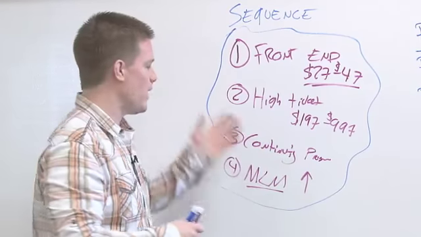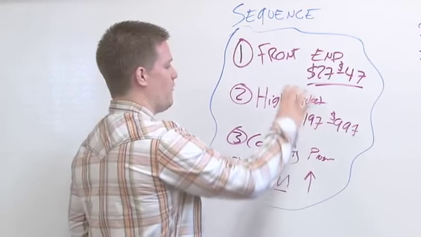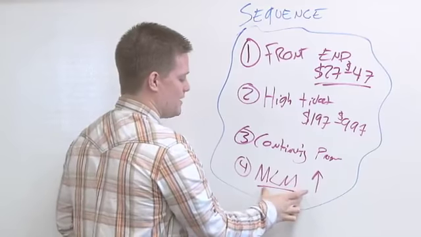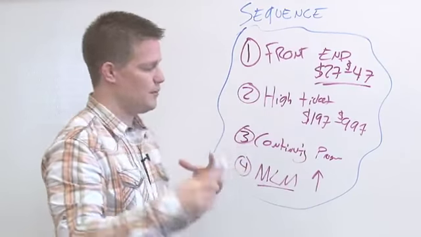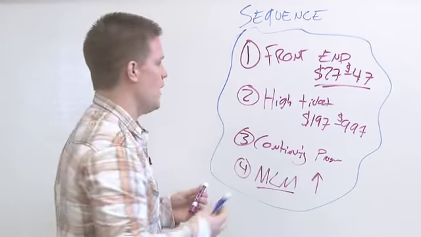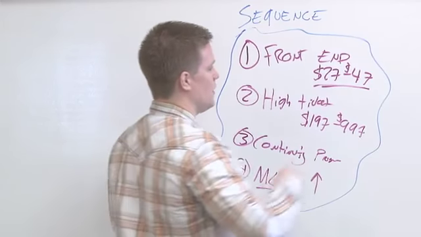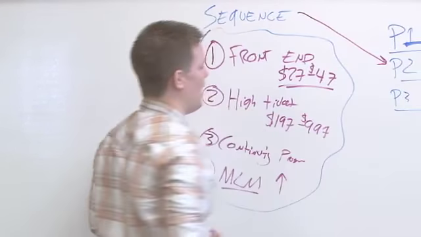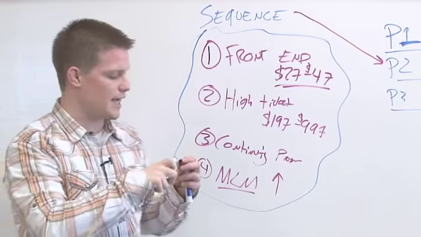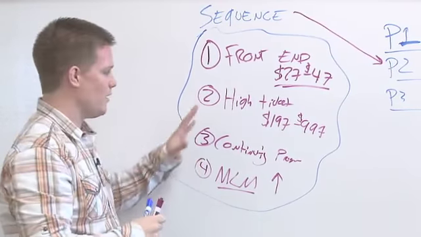one brand. If you're in weight loss and you find a weight loss continuity program, then go find a high ticket, find a front end, find a weight loss MLM, whatever it is. This is what you need to be able to build out your sequence. Now, I kind of gave you a hint. Day number two, part number two tomorrow, I'm going to be talking about the sequence. And this is where it gets really exciting, because this is where you make a lot of money.